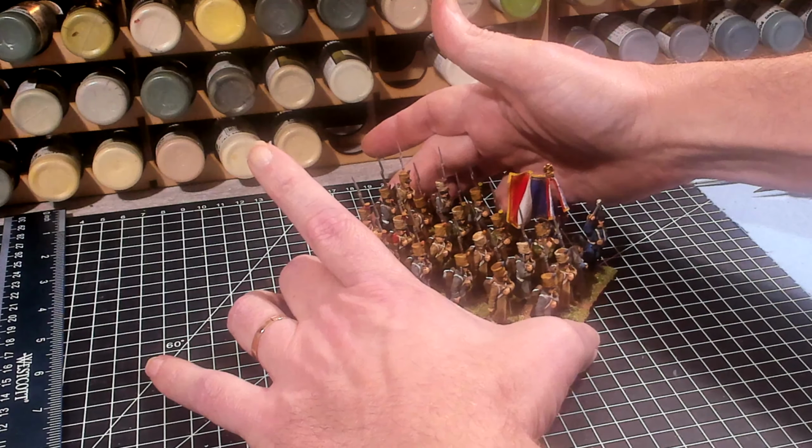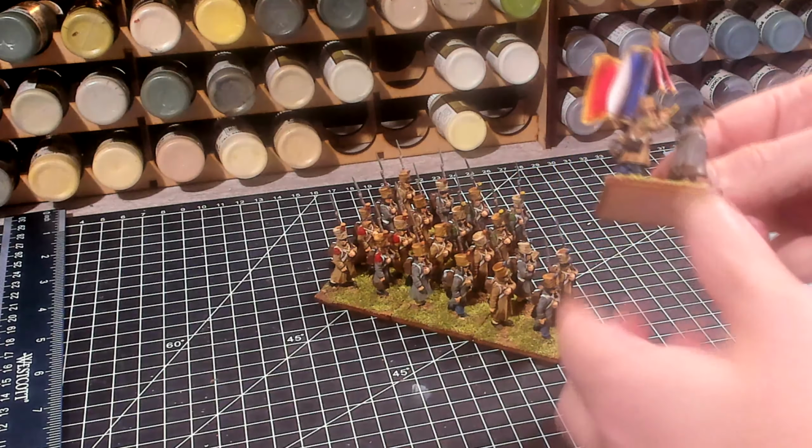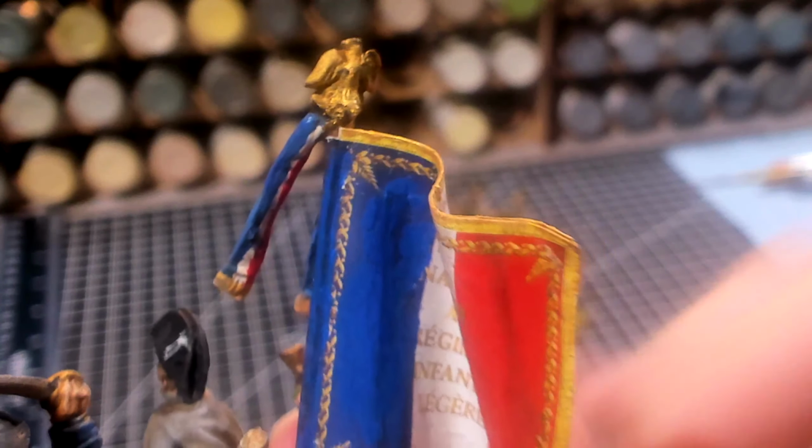All right, now let's get a close-up of that flag so you can see how I touched it up with some paint. All right, so let's take a look at this. You've got the gold around the edges. You see where I touched it up with some red and some blue where there was cracks along the standard pole. And if you remember, there was white shining through underneath there. We got that fixed. There was a couple other places that was red as well. Went ahead and fixed that up and did the gold around the edges.